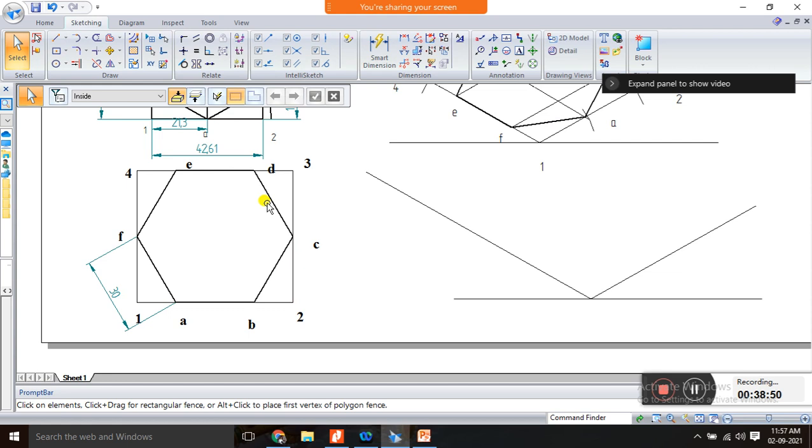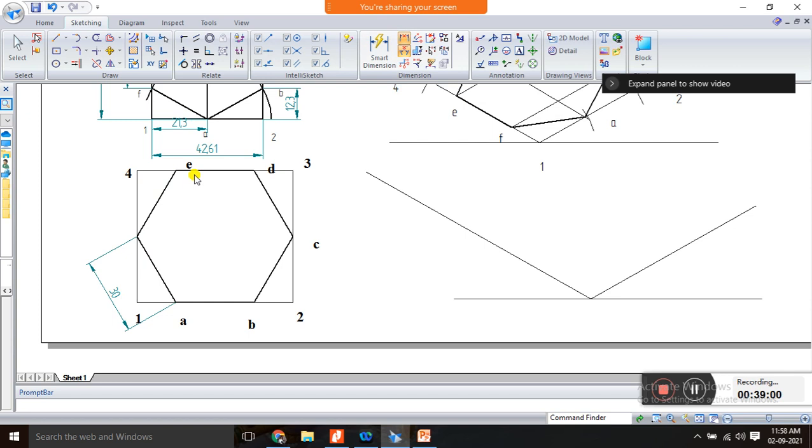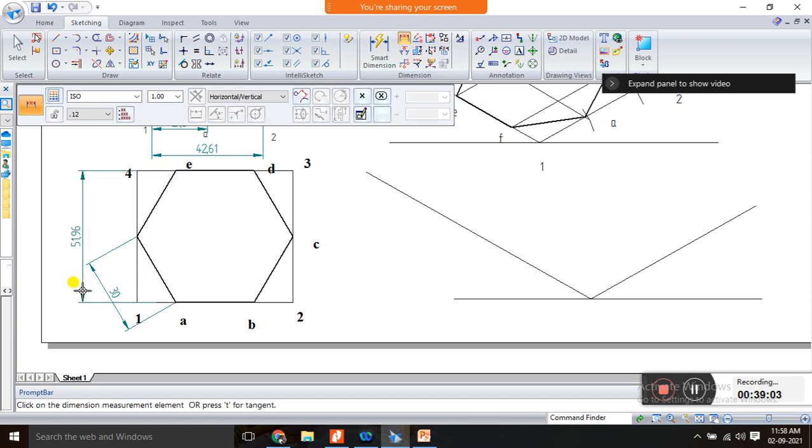So then measure this distance. So like this you have to measure.